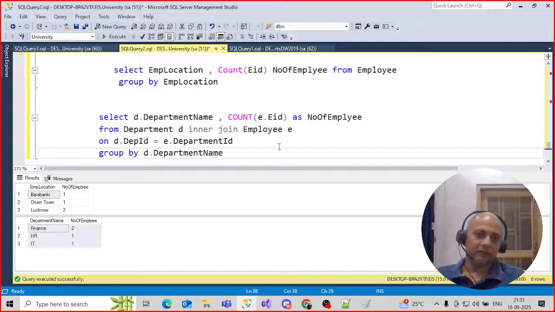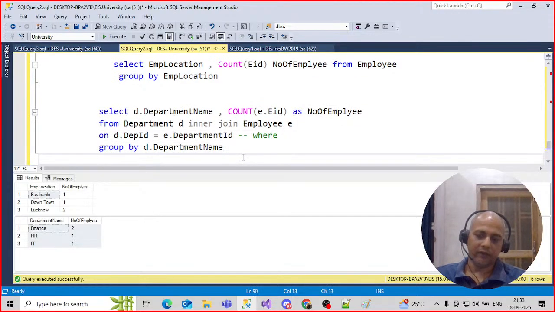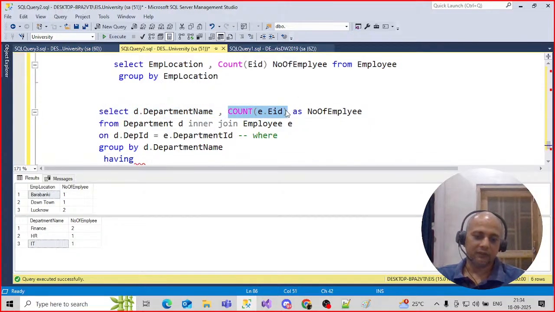And we can put a where condition if required, or having if required. Having, if somebody is asking to give me the details like this, but the count should be more than one, then I can write having count of this greater than 1, correct?